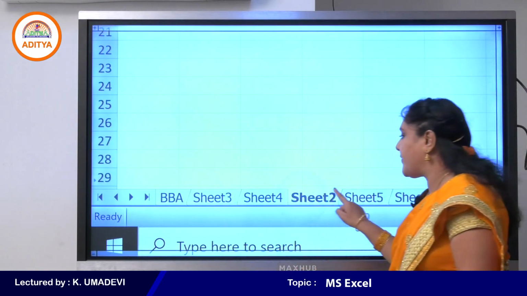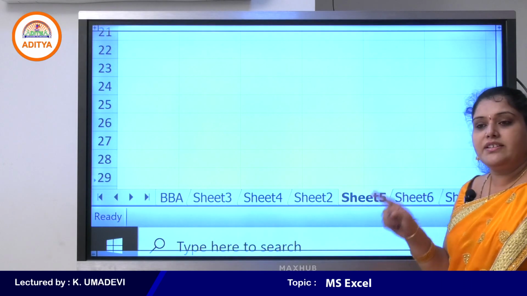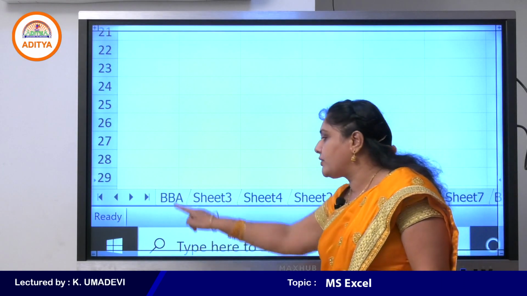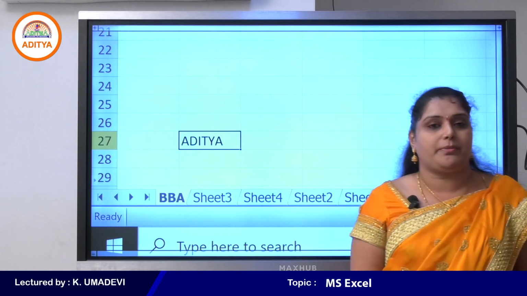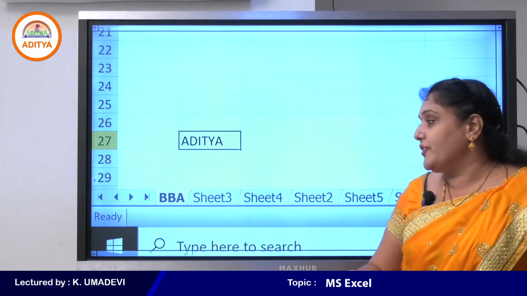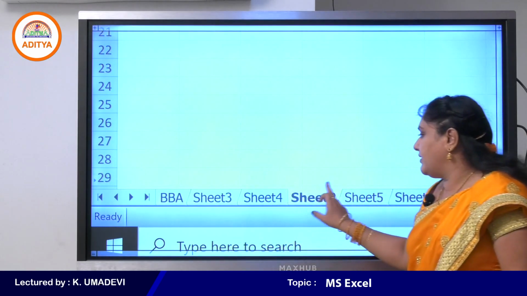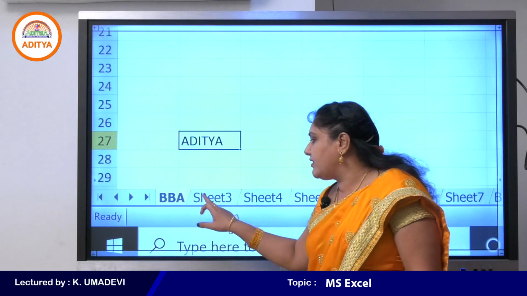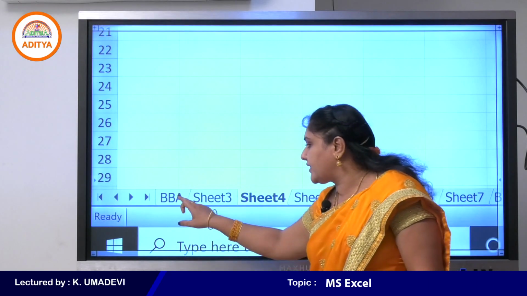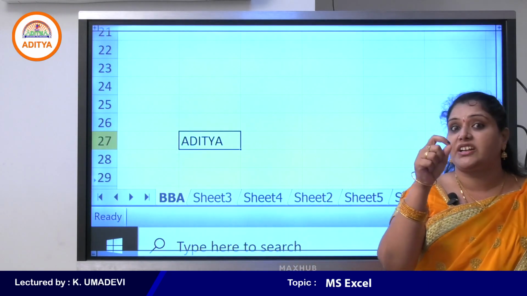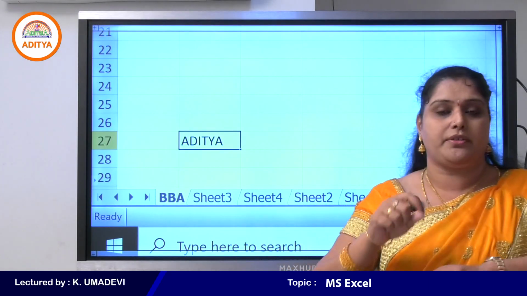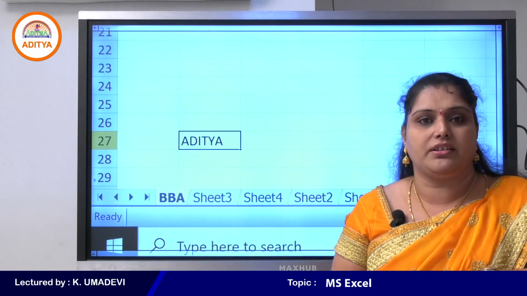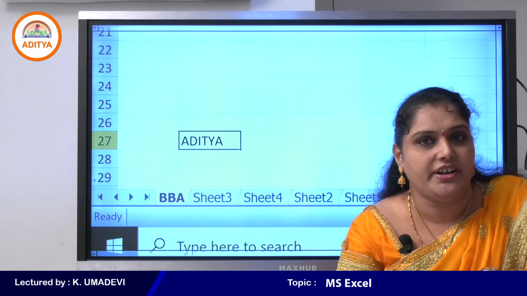That is the advantage of Excel. Okay. So in MS Word we can protect the entire document or we can protect the entire document text, right? But here we can protect any sheet of the workbook. So we cannot edit the cell data or we cannot enter the new information on the protected sheet until you can unprotect the sheet. You understand, students?